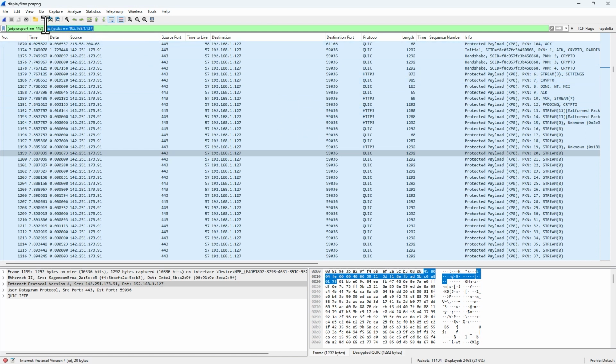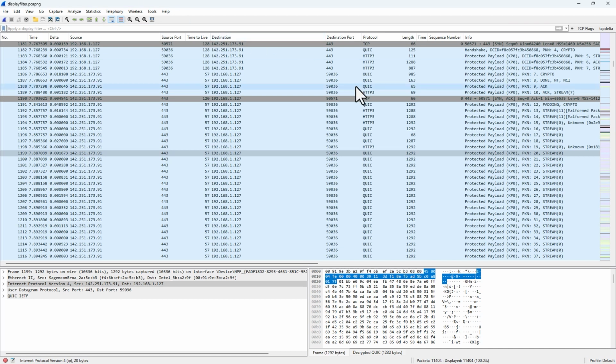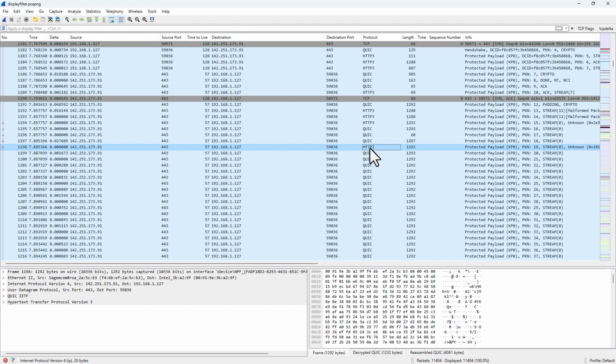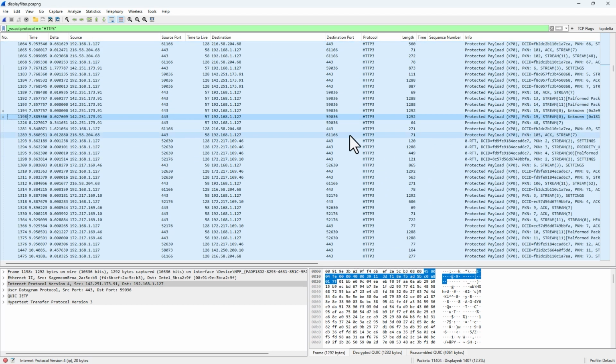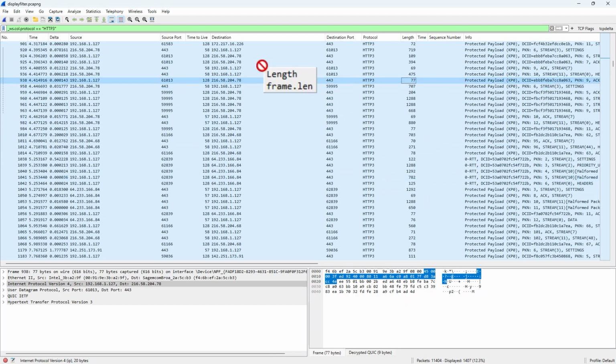So say if I clear this, I could say I want particular protocols. I could say, I want to look at all the HTTP 3 traffic, and I want to look at anything that matches 77 bytes in length.